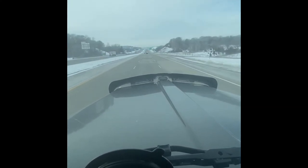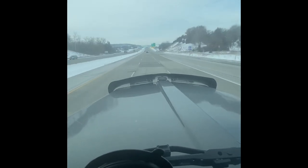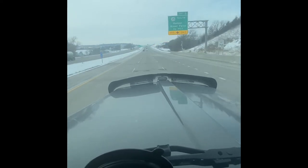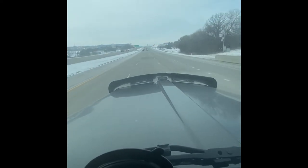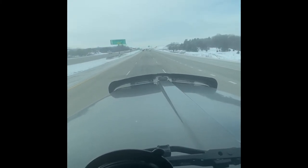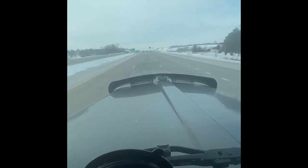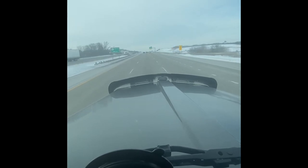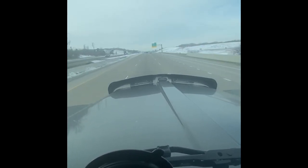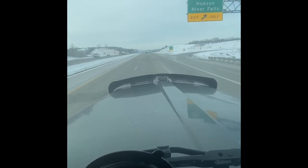In my 14 years of driving a truck, I've noticed that weigh stations give people the blues — and I get it. Every state is different. Some states want you to stop on a scale, some want you to roll across. Some have platform scales where they can weigh the whole truck; some weigh each axle separately. Some want you at five miles an hour, some want three, some don't want you moving at all. But the key is to pay attention to the signs.